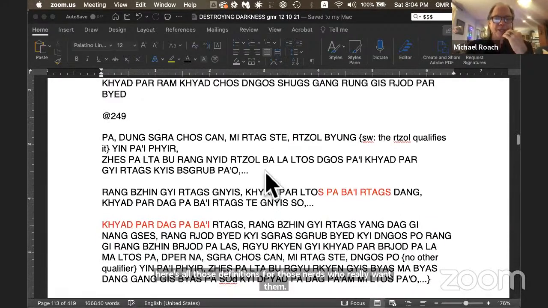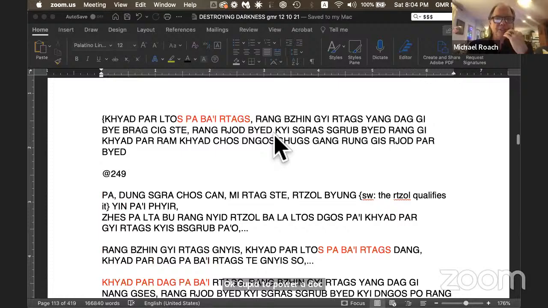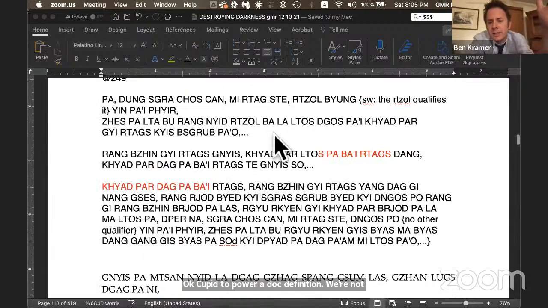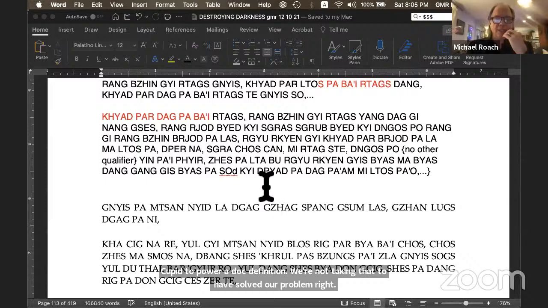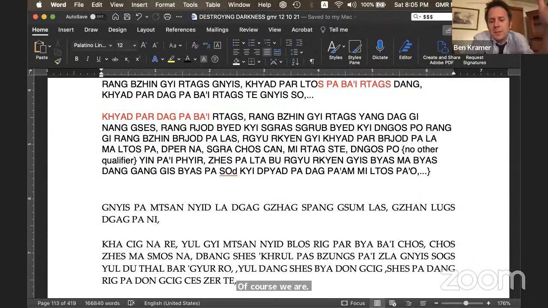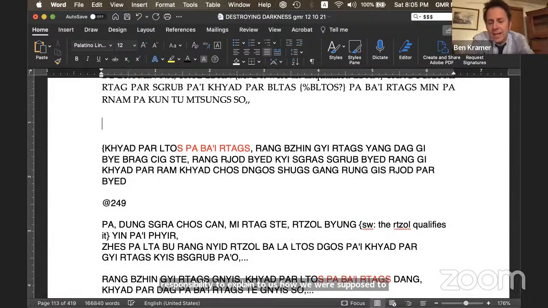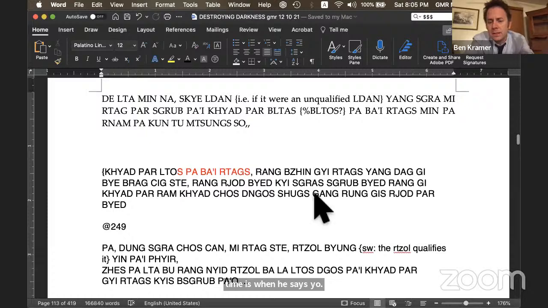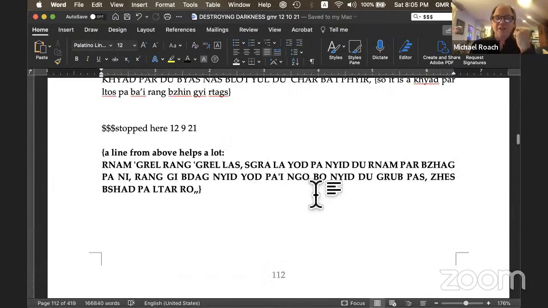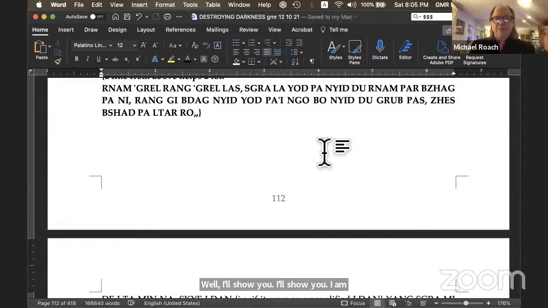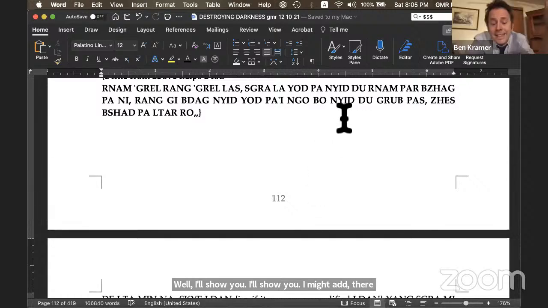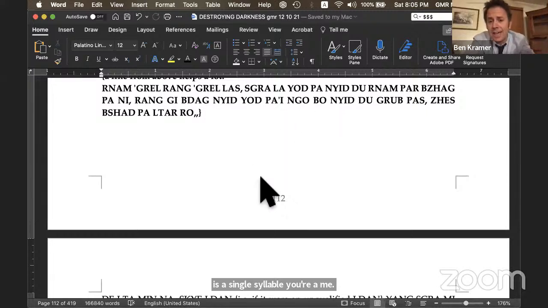Kirpa Topawe definition. We're not taking that to have solved our problem, right? Of course we are. I mean, does he not still have some responsibility to explain to us how we were supposed to know when he said yupa, he meant really? Because other times when he says yupa, he is sure as heck going to be including dakpa. Well, I'll show you. I might answer as a single syllable. You ready? Ni. Right, but that wasn't in the original syllogism. If it had been, I'd have felt really good about it. But he just didn't say that.